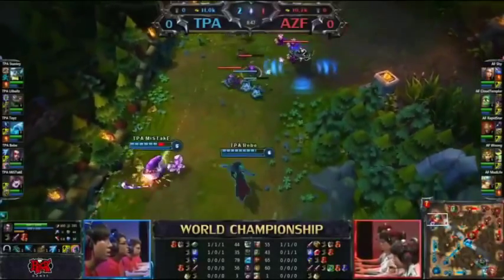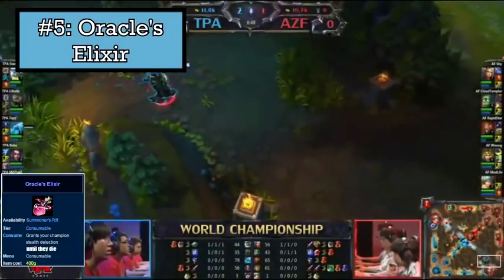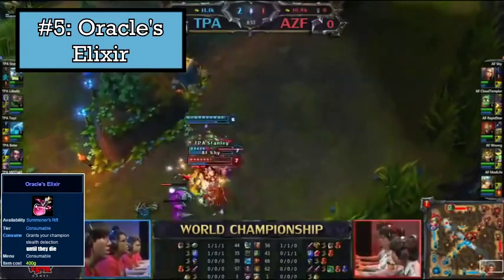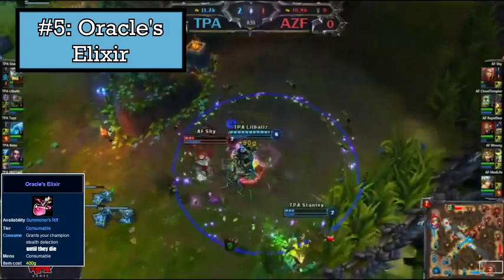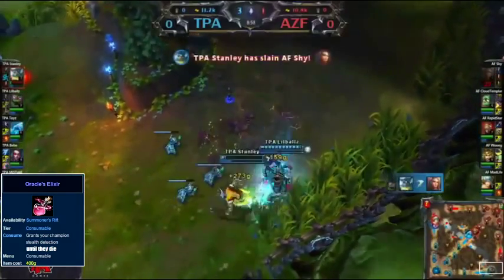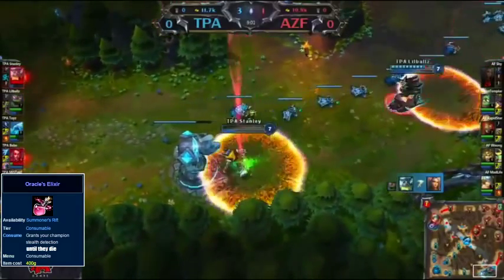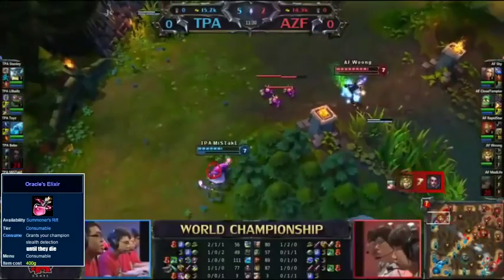At number 5 we have Oracle's Elixir. This one's pretty interesting, but I rank it so highly since it had an extremely big strategical influence on the game. No one item in League has ever had the strategy revolve so heavily around it like Oracle's did.